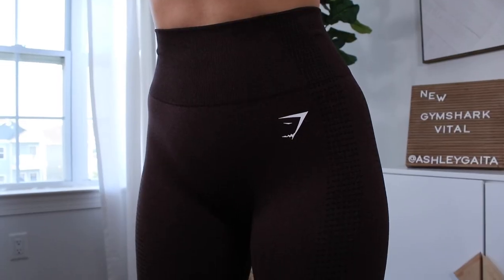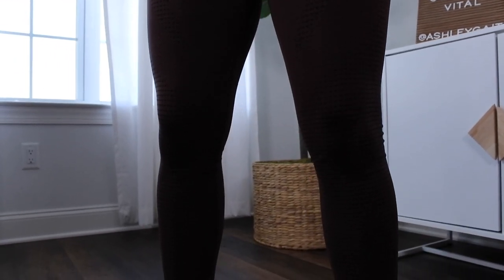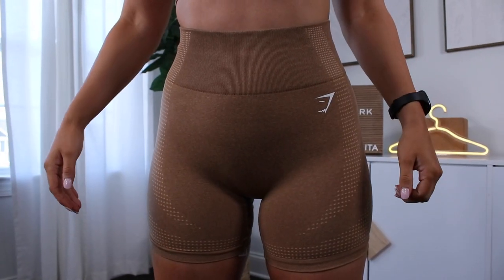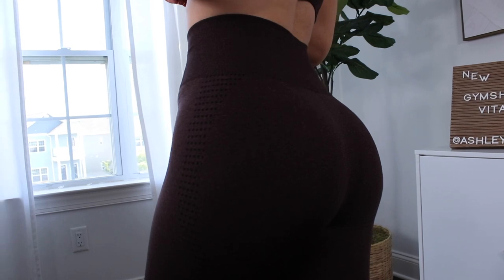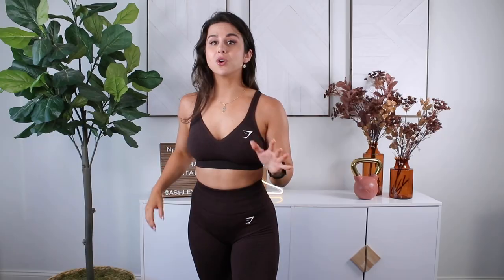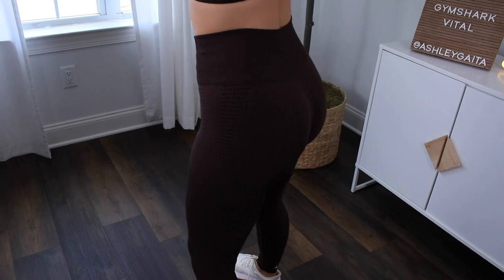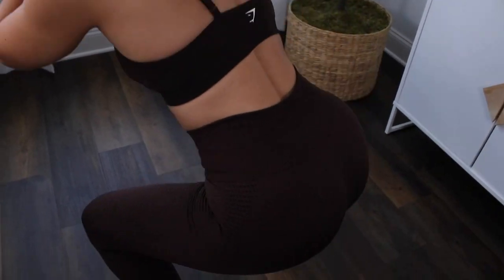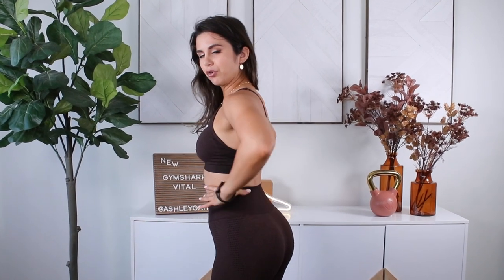It's also 10 times harder to actually see the contour on these darker leggings, but up close you do have a dark contour. I like how Vital switches it up — this dark tone has darker contouring and the light fawn had lighter contouring. So if you want a more subtle contour you can barely see, this is it. From far away you can't even tell it's dotted contour. The OG Vital has always been known for gaped bands, but with the new 2.0 the band does not gape — they added compression where it needs to be and it grabs better.